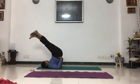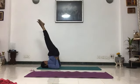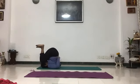Support the back into the shoulder stand, Sarvangasana. Now adjust the body. You may like to bend the knees to the forehead. Adjust the shoulders and shoulder blades in a way that you can move the elbows a little closer and walk the hands towards the middle back. When you're ready, raise the legs up again.